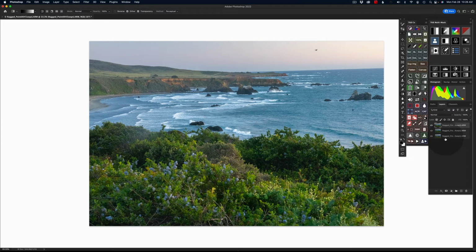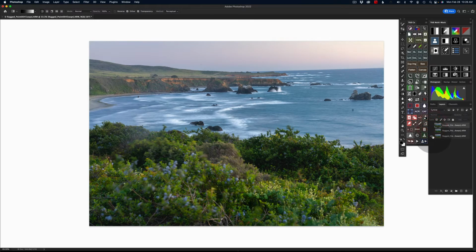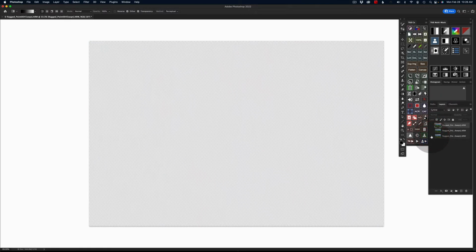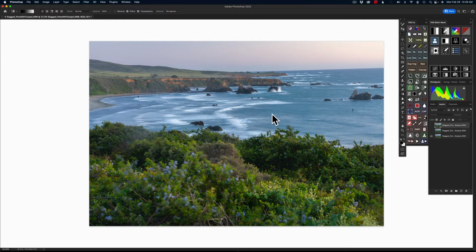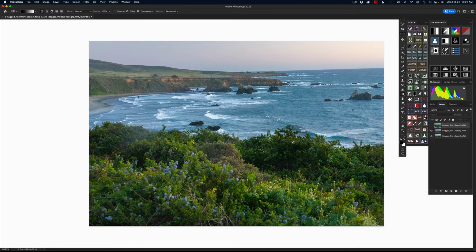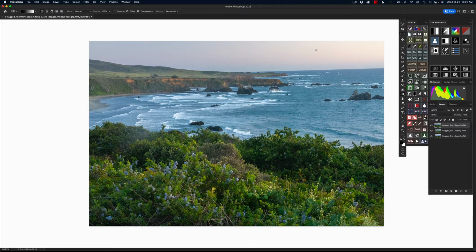Okay, so how do we go about combining these? Well, let's turn all of these layers off, first of all. And I'm going to show you the first layer here. Okay, this is clearly the layer for the smooth water that I shot at 2 seconds. And it really doesn't matter at this point if all of these are in order. It's always going to be the top layer that I turn on that's going to show. So when I turn on the second one, that's showing you where I focused right in here. And the third one is going to show you where I focused on the front row.